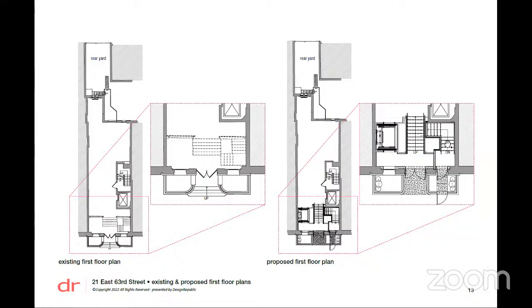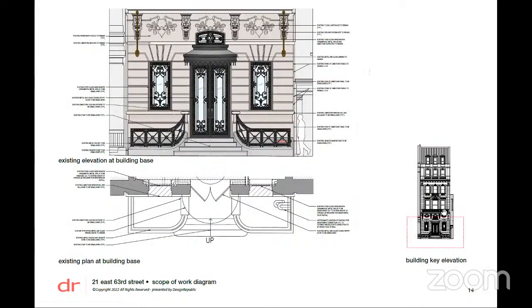And then to the right in the detail plan, this is a stair that comes up from the cellar and is tied in with the overall exiting and egress from the upper floors that comes up and then discharges directly out of the building, separate and apart from the access from the retail. So these are the code required modifications that are needed to bring the building up to current code for its new uses and what drives these modifications that we're proposing.